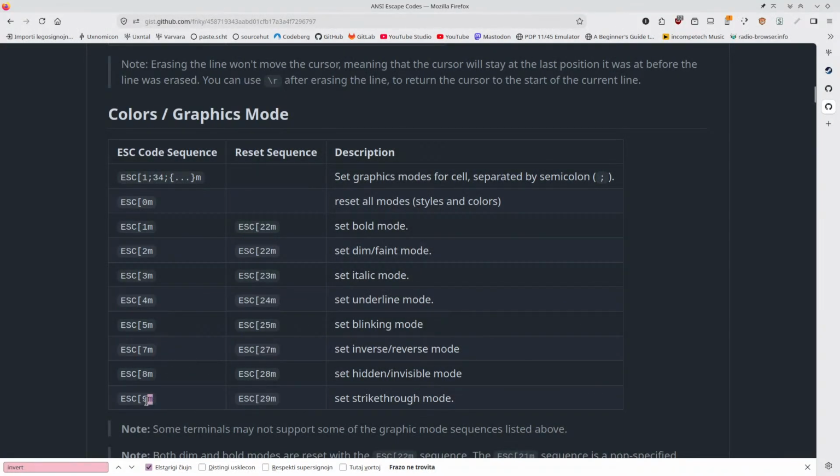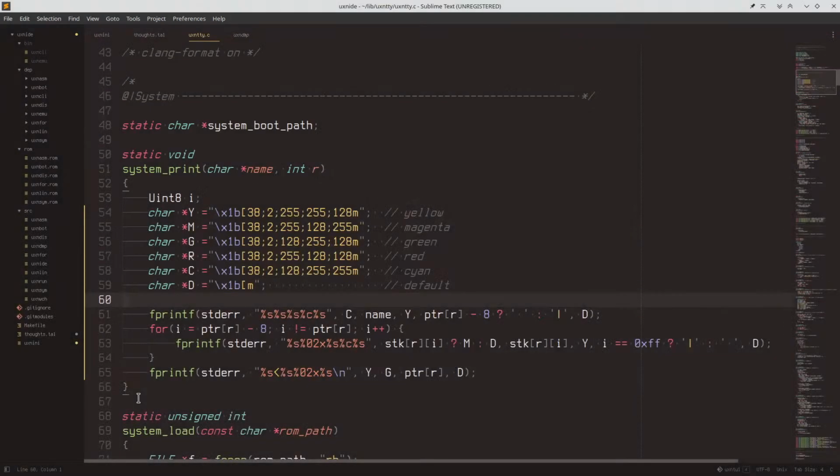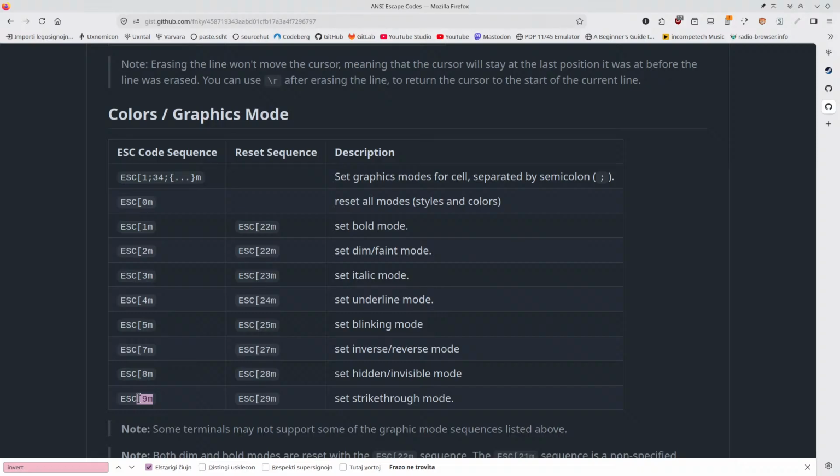So bold is 9m. I know 1m and 22m is the reset sequence.